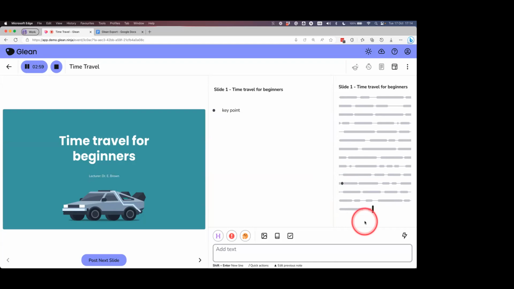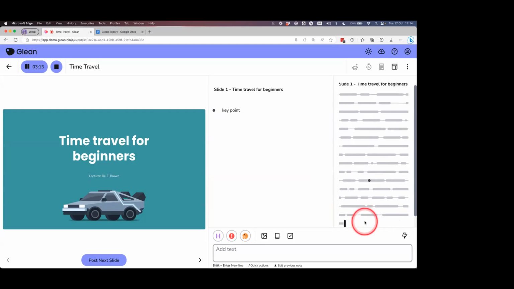So that's what I like to think of with Glean. You are bookmarking what you're listening to so that you don't have a big long audio file to hunt through afterwards. And using it can be as simple as this. When you're starting off using Glean, you can keep it just like this if you want. Start recording and then just type and enter, type and enter, just like creating a bullet point list that is talking to an audio recording.